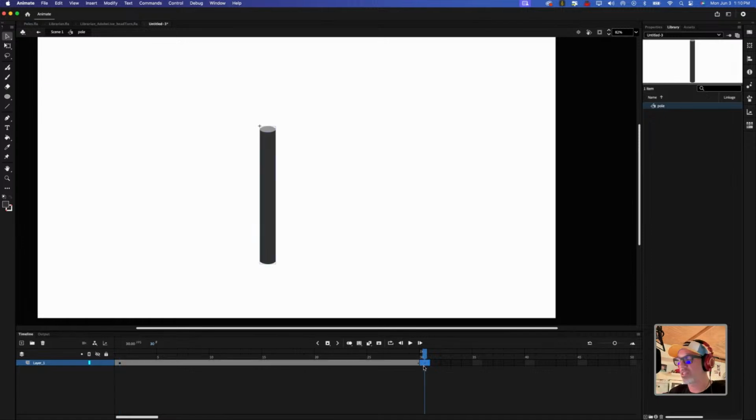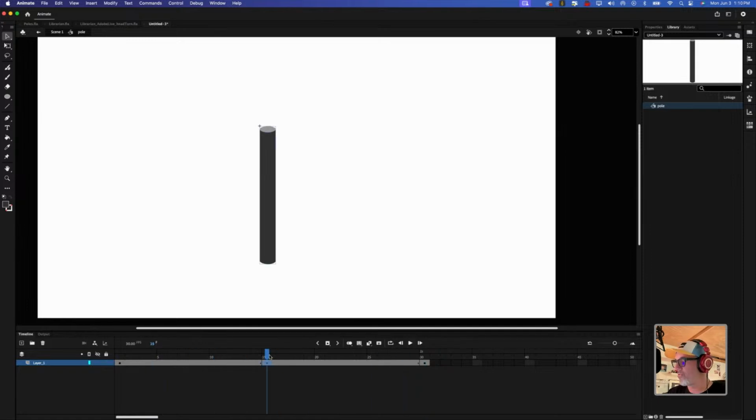But I'm going to hit F6. There's another way to create keyframes here using this shortcut key that's in the timeline panel. I want to create yet another keyframe halfway through on frame 15. I'm going to click that. So now I can play this, but nothing's happening because we've created keyframes, we've inserted frames, we've extended sort of the exposure of this timeline, but we've done nothing in terms of animation or making any kind of changes.